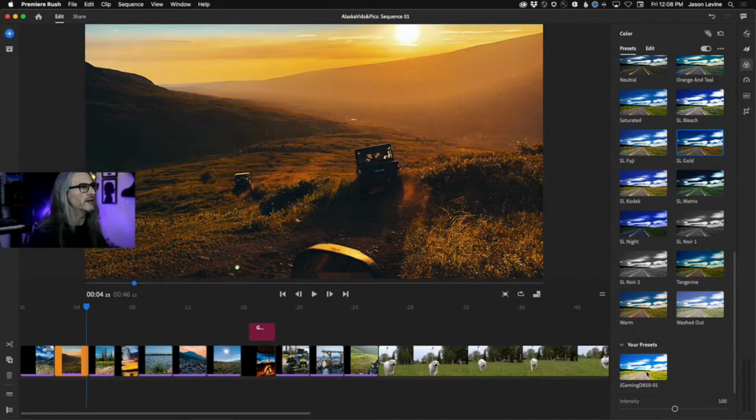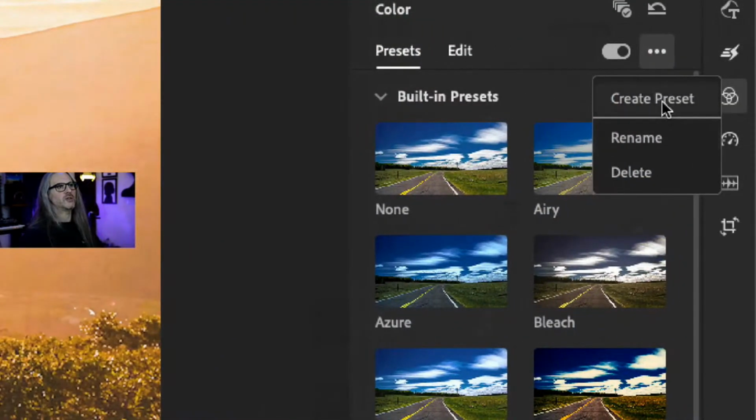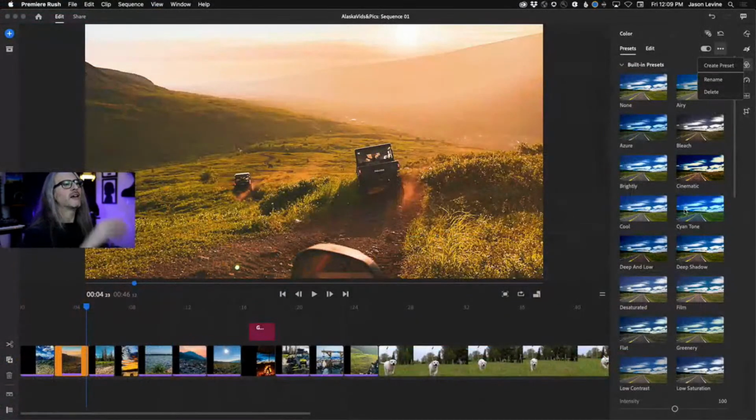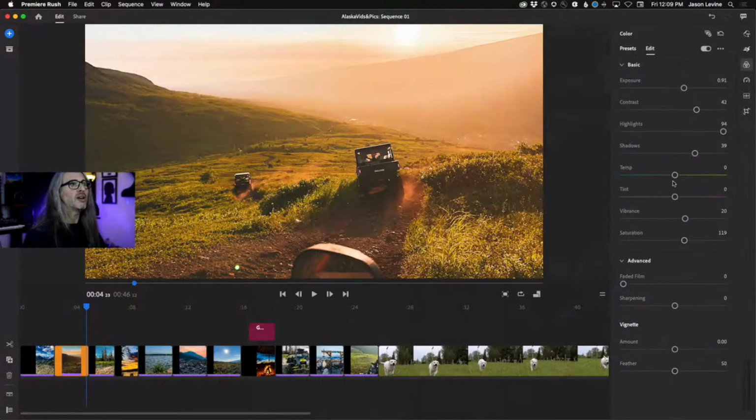Do I have any in here? I have one that I made. All right. And you can make your own preset by coming up to the little ellipses at the top here and choosing to create preset. Now you can do that from a modification of one of these existing ones, or if you go into edit at the top, now something a little familiar.